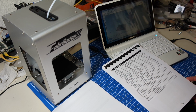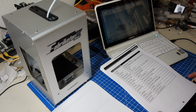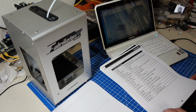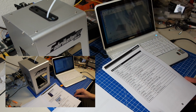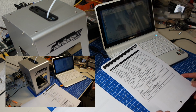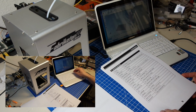Some of the information in here is pretty nice. It doesn't say how much power the hot end in the 3D printer has, but I'm guessing it is between 25 and 40 watts, which would be ample power. And the nozzle diameter is set to be 0.4 millimeters. With a printer this small, I would have wished that they also included a 0.3 millimeter nozzle, because it gives you a little bit more resolution and it makes your prints look a lot nicer.